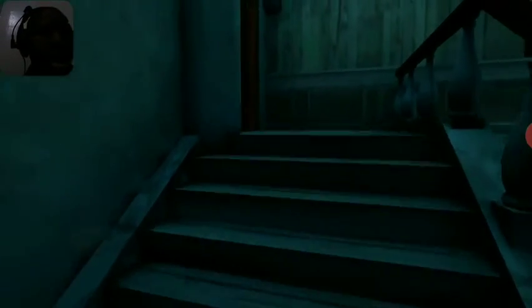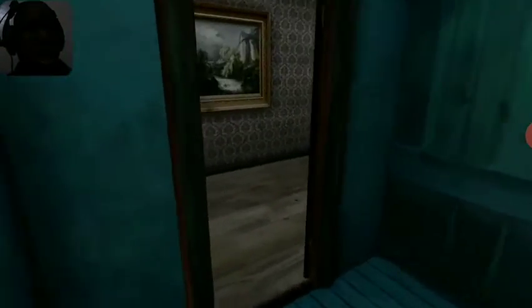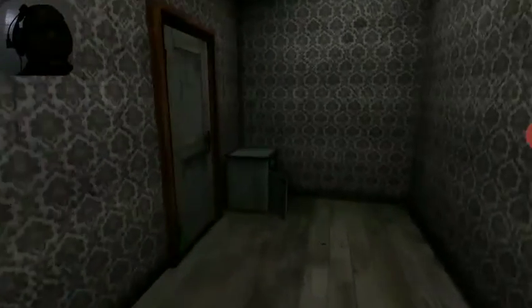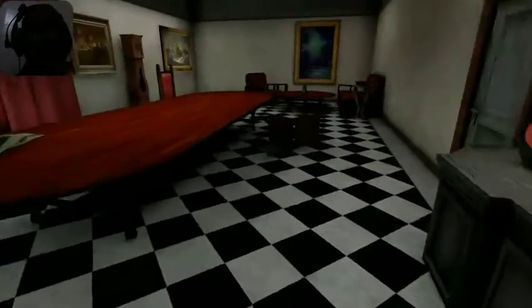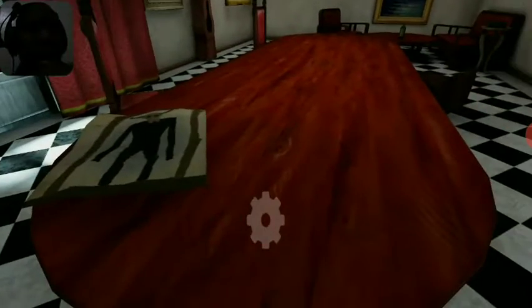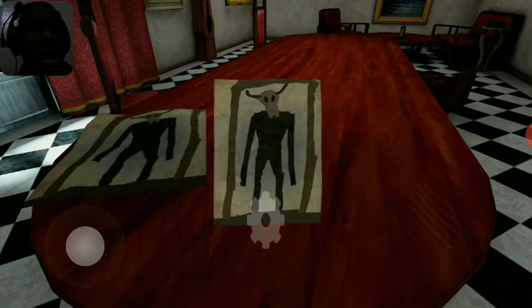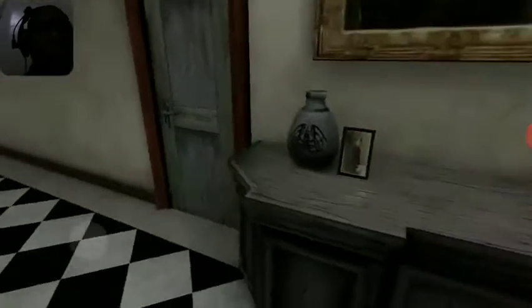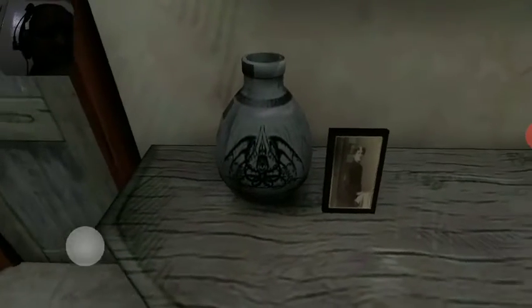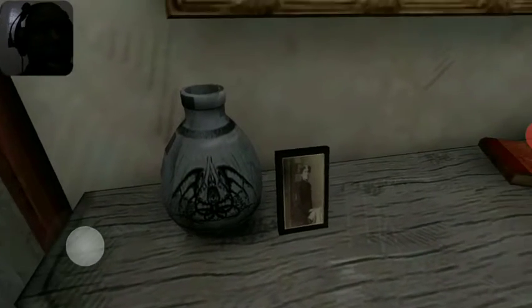Alright, maybe this one up here. Oh, what the heck? Okay. I don't know what is happening. Alright, what is this? Oh, it's the dude with the mask. That is creepy. Then there's a picture right here that I can't really see.